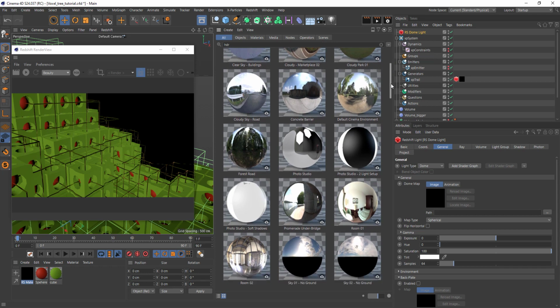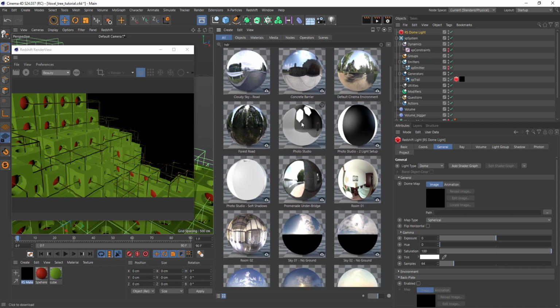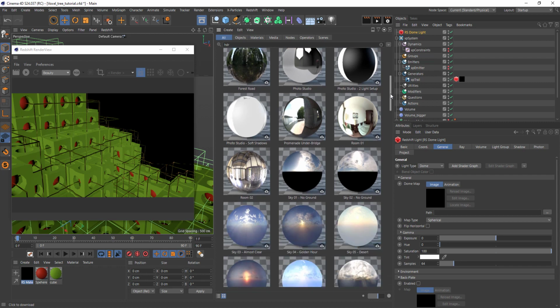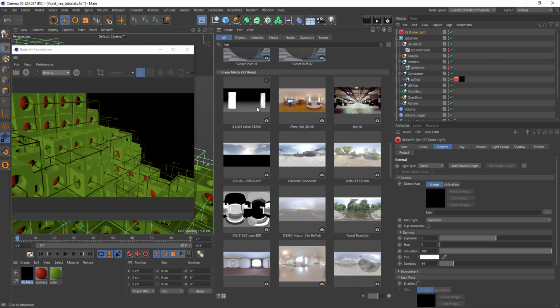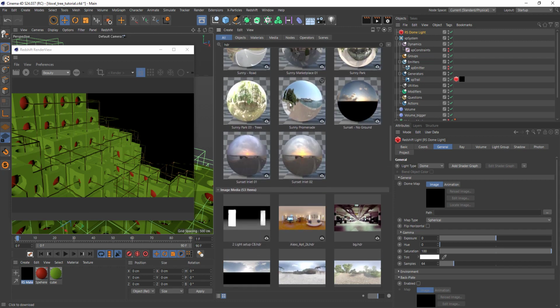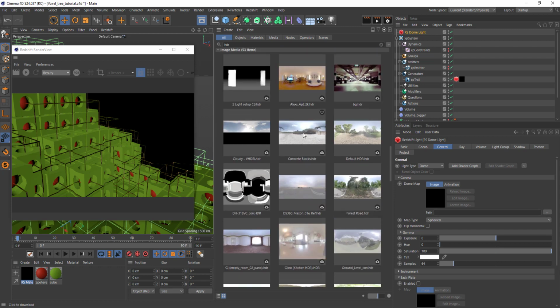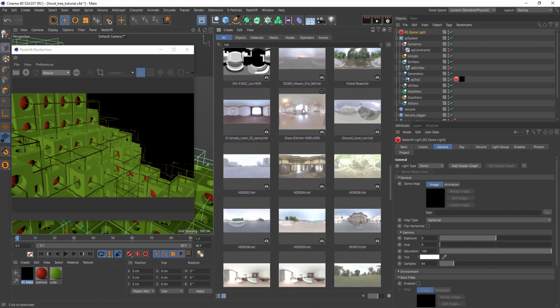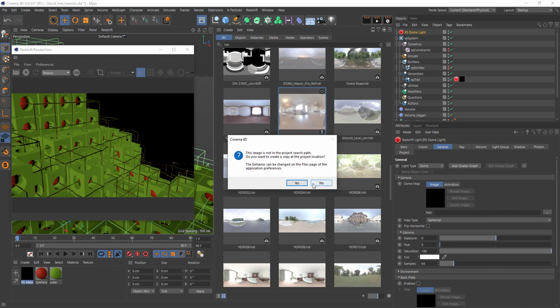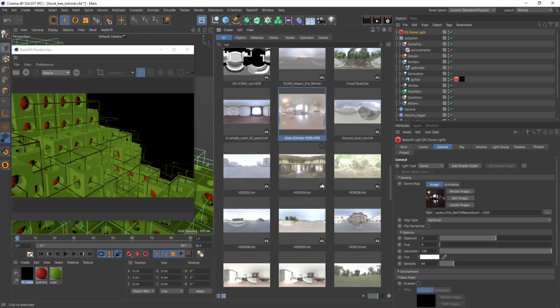So you have to be careful because these are standard Cinema 4D materials, and we need the texture of that, not the material itself. So in this case here we have the textures, right? Those are material and these are texture. So we're going to choose whatever we want. Some, for example, this one. I'm going to move this directly from our asset manager, right? I'm going to choose no in this case.